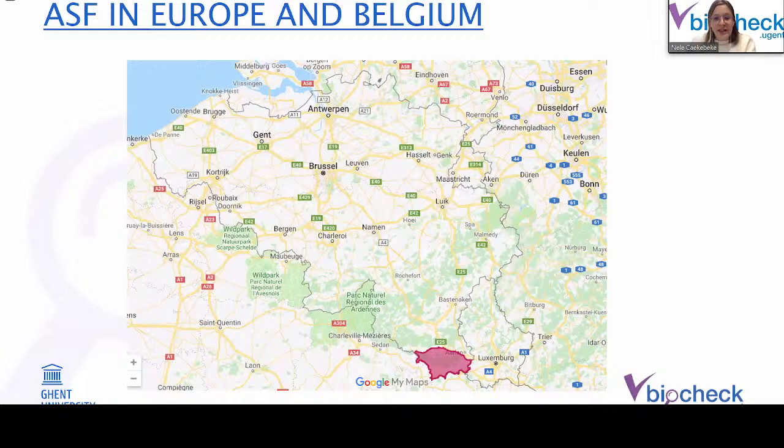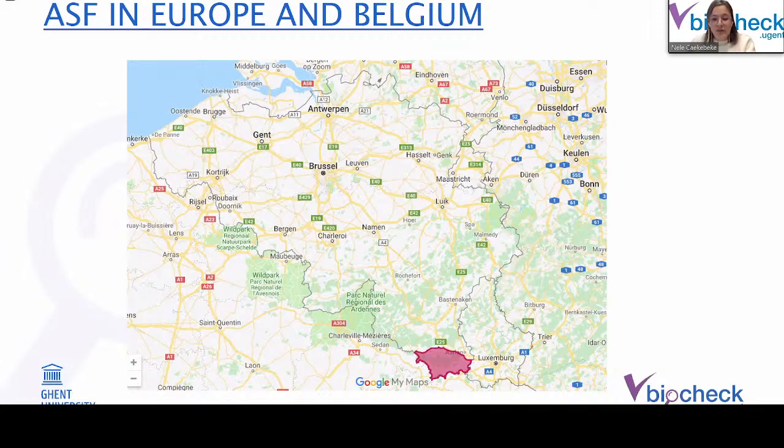So indeed, in 2018, we had an outbreak in our wild boar population. Luckily, this happened near the south of our country, so the parts indicated in red, but it of course spread towards the north and the west of our country. But we were able to keep the virus within our wild boar population, because luckily we only have wild boars in the south of our country and not in the north. And also the north is the part where most of our domestic pigs are being held. So that was a bit of luck that we got.